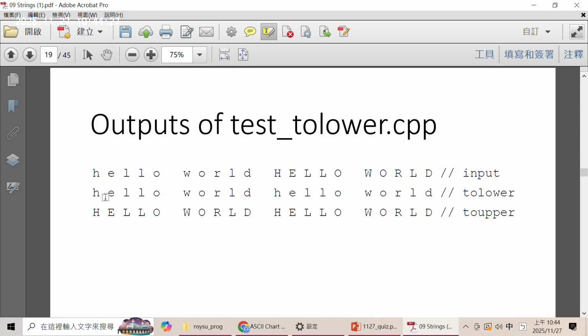So if your input is in uppercase, it will be converted to lowercase, and otherwise the conversion performs nothing if the input is not a letter in uppercase. So you see, if the input is a space, then to-lower will do nothing because space is not in uppercase.